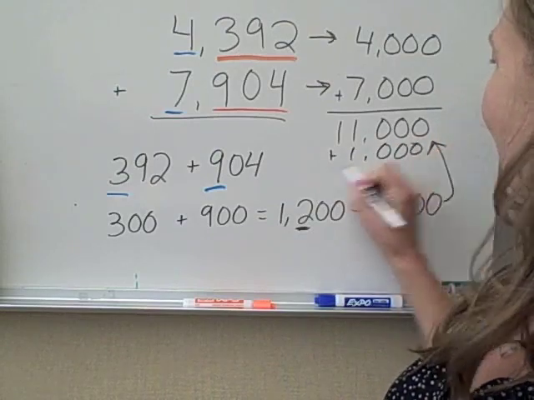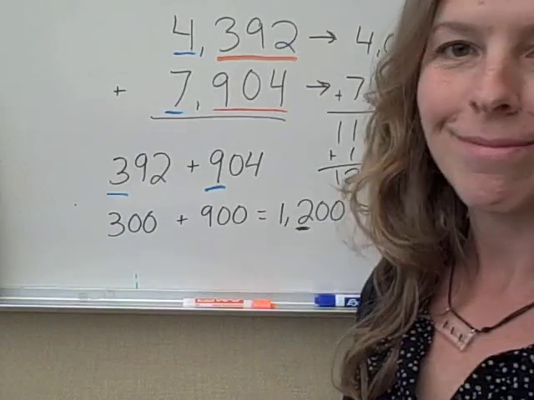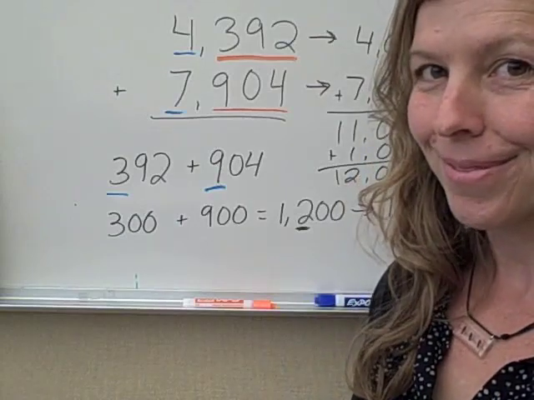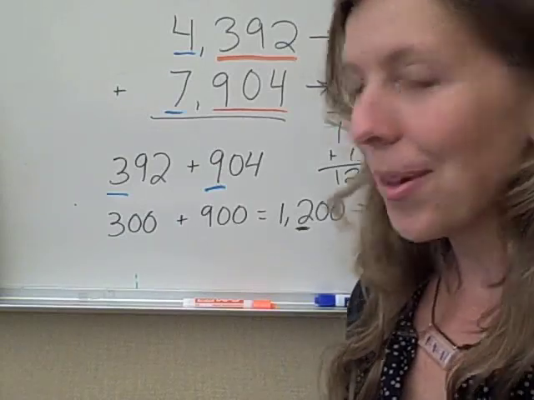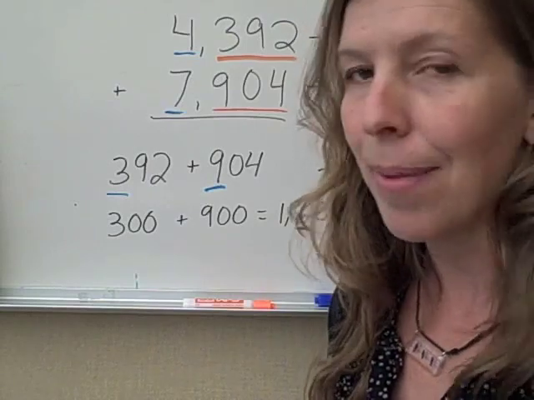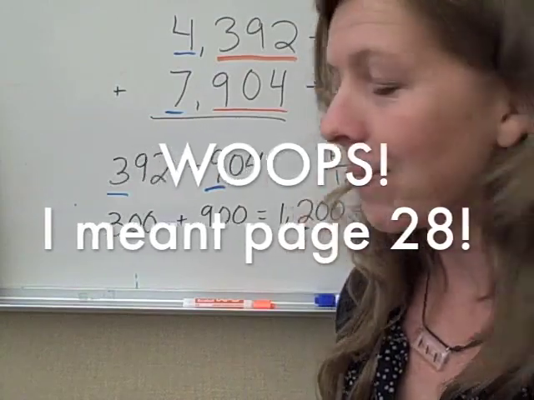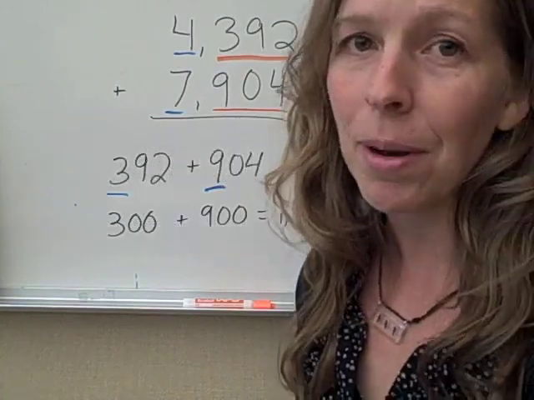And we add it to our original front-end estimating. And we get, hey, the same answer again. How funny is that? Make sense? You know how to find me, if it doesn't make sense. It's also in your book, and it's on page 29. You can read about it on page 29. And I want you to do some practice problems, too.